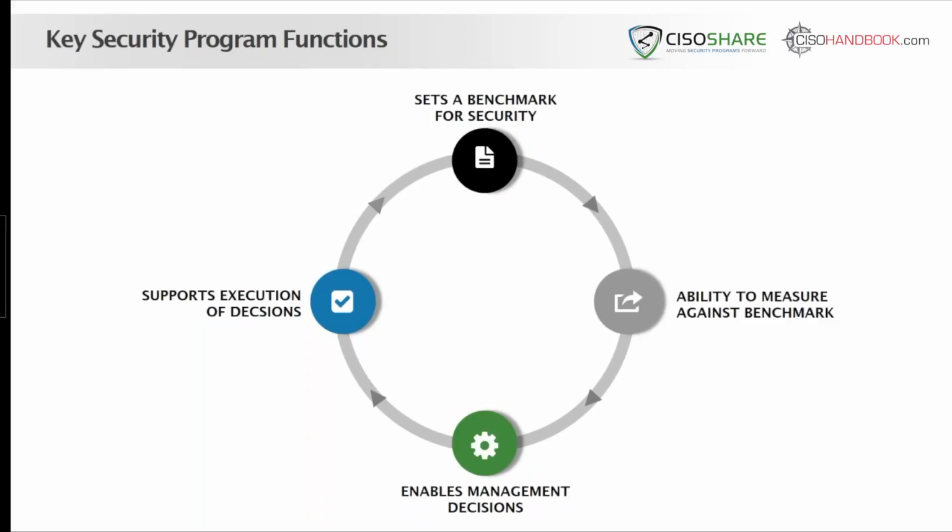The next primary component is the ability to measure against that benchmark on a repeatable basis. And that's generally done through the risk management processes. And what's important here is not that you just measure in one place, but that you can measure across the organization, as well as from the top of the organization all the way to the bottom. So it's not just one enterprise assessment or something like that. It's measuring on projects, measuring in third parties, measuring across business units, all of those elements. And the most important piece is that you're able to do that on a repeatable basis, but also that you have the resources to do it.